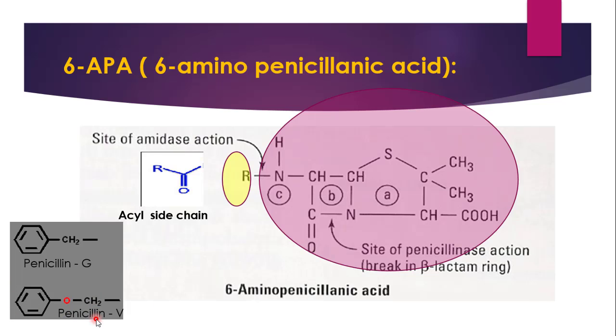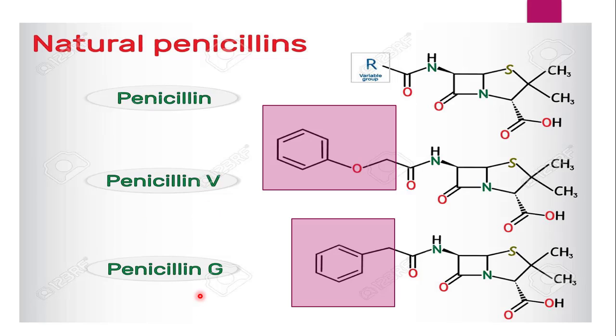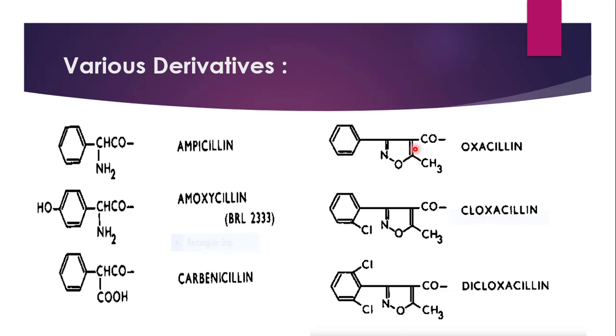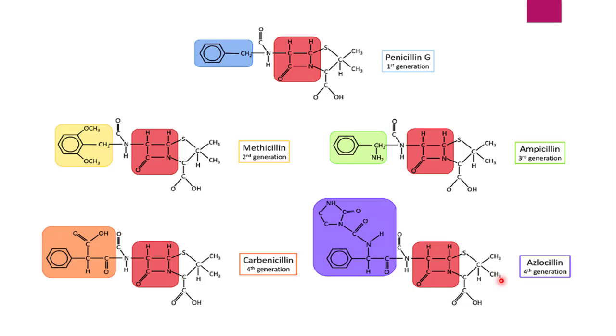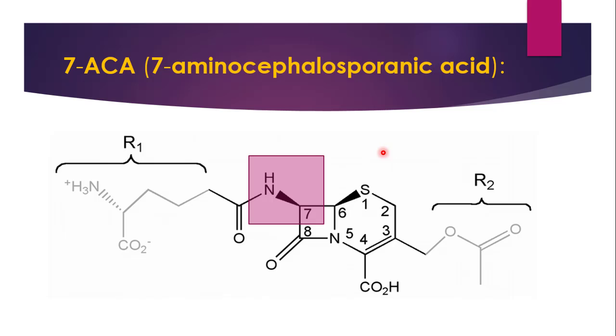So this way the members are, like here you can see penicillin G and V. G contains CH2 phenyl ring and penicillin V contains phenoxymethyl penicillin. This is phenoxy and this is methyl. Other members which we have discussed in the penicillin video, other semisynthetic members, are ampicillin, amoxicillin, carbapenems, oxacillin, cloxacillin and dicloxacillin. Only substituents will vary. This substitution we have already gone through in the penicillin case, so I will not focus much on these structures.